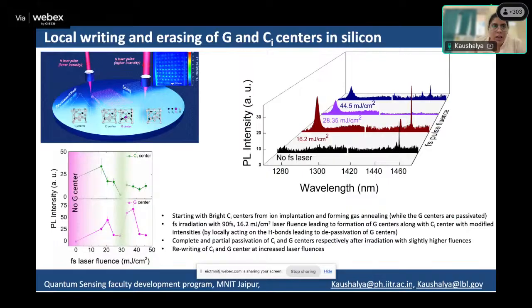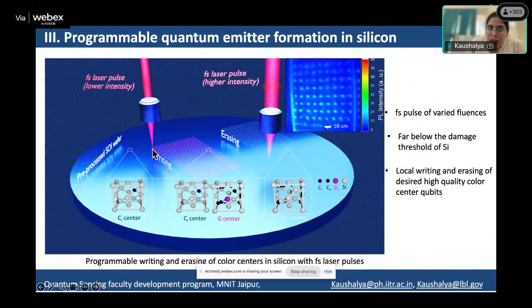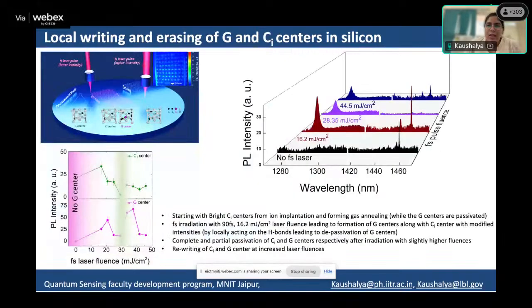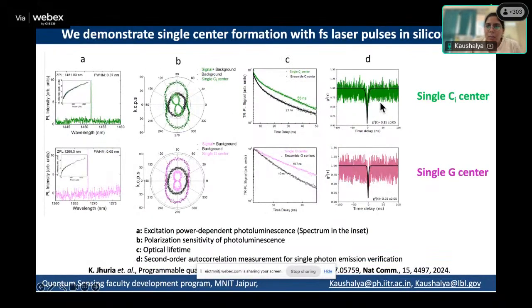And then what we did is we locally came with femtosecond lasers. This time these femtosecond lasers are of really low energy per pulse, like in the nanojoule energy range I'm talking about here. And then we can locally change the configurations of our elements inside the silicon lattice, and we could erase or form these color centers at desired locations. And this was basically the major highlight. And then the other main highlight was we could also make these color centers at single center level. And this is basically the proof that we indeed have single photon sources here.